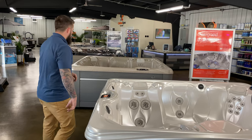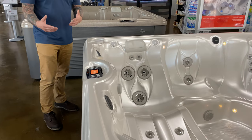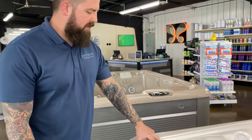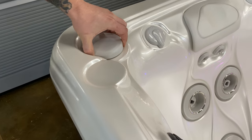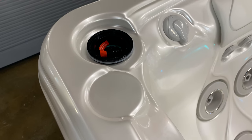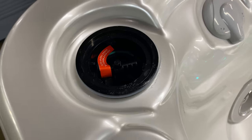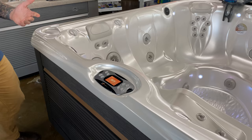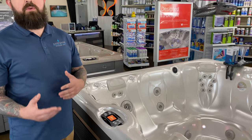And we'll touch base on saltwater. Our Spring into Saltwater Savings is going on now. Your saltwater cartridge is actually housed over here in the corner — you'll take this little cap off. Inside right now it's just the dummy plug, but your salt cell will actually go down in here. It's good for four months — you change it every four months. If the water is balanced properly, you change your water once a year. It's a very simple system and it's been really popular. I would say probably 80 to 90% of our spas sold now go out with saltwater.